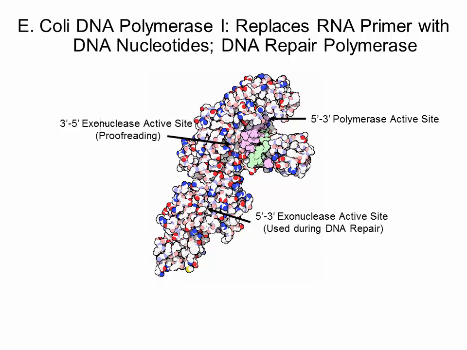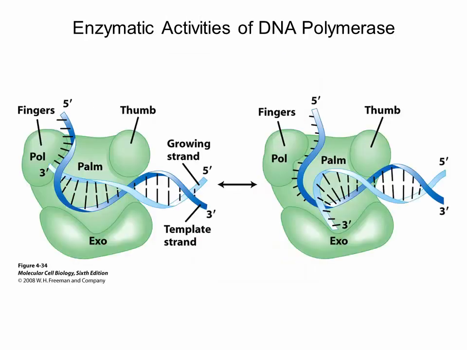All right, so let's talk a little bit more about this exonuclease activity and its importance during DNA replication. Why do we need to have an exonuclease? Well, it turns out that the error rate of the polymerase activity of DNA polymerase is rather high. It's unacceptably high. We'd be introducing thousands of new mutations in every round of replication based on how often polymerase makes a mistake. And so misincorporation of nucleotides during DNA replication happens.